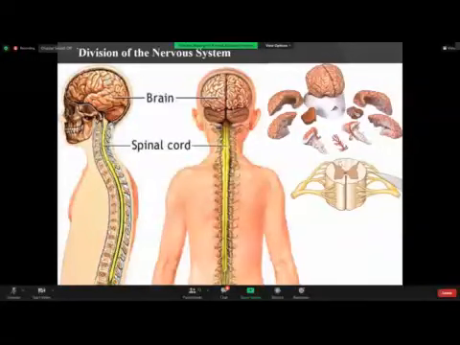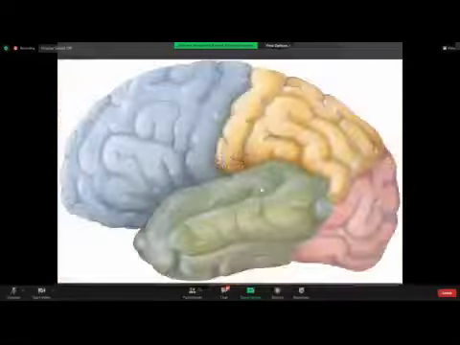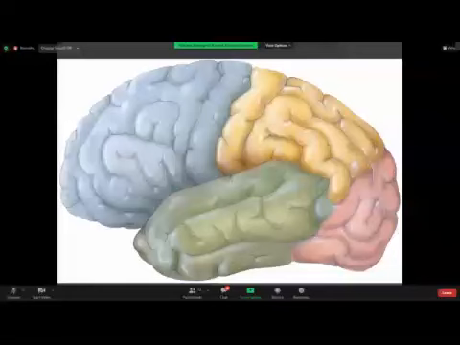Now here is a cross section of the spinal cord. We'll spend a lot of time discussing that also. One of the bad things about doing these sessions online is that we cannot have a didactic kind of interaction among each other. But I would request the participants to just ask a question if they have any, and we can go into that. Otherwise, at the end, we will have a question and answer session.